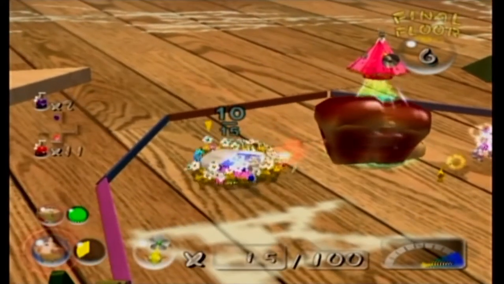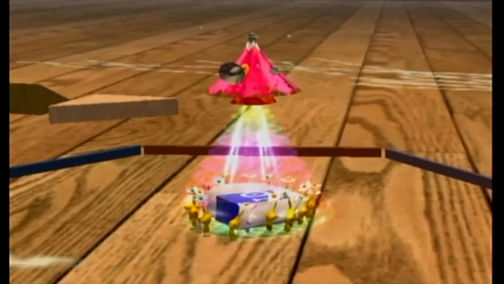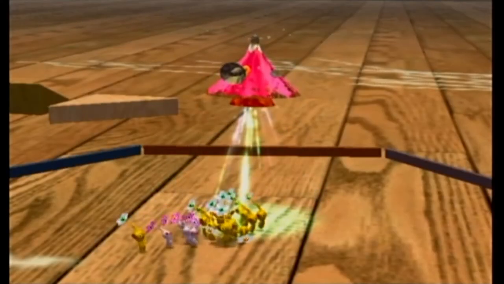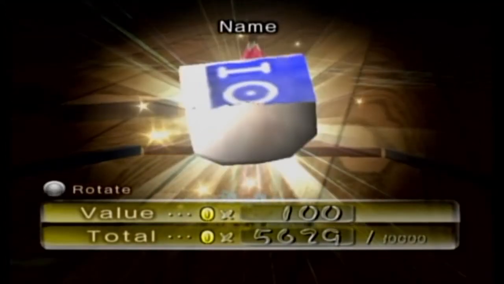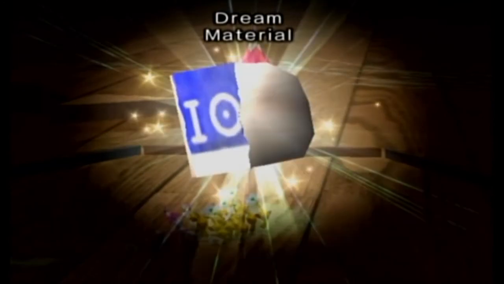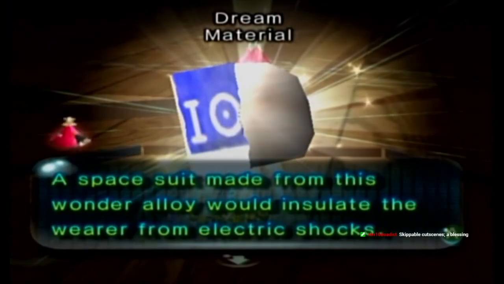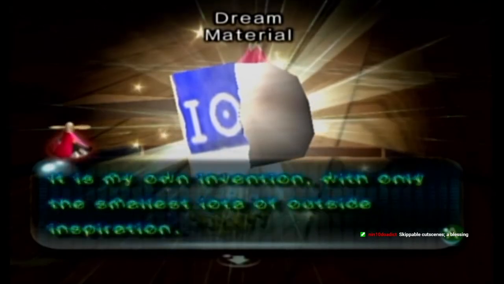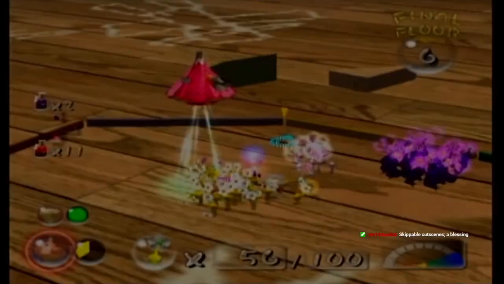Yes, we've already seen that. There we go. Get the treasure again. We should have cleared the entire floor now. That's why you want lots of yellows in Glutton's Kitchen. I do love skippable cutscenes. They are fantastic.